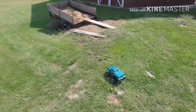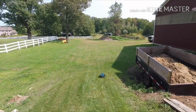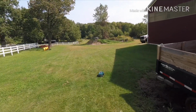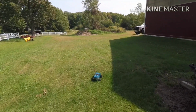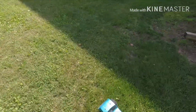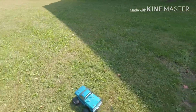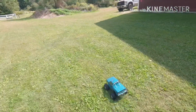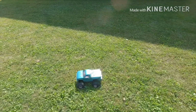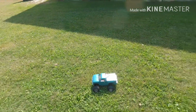Okay, here we are outside. I don't want to drive it around too much. I took forever to clean it, so I think the battery is cooked. I'm using the original battery that actually came with the truck, and I do believe it has just given up on me. I think the grass might be too much for it. Yeah, alright, I'm gonna go charge up a newer battery, pop it in there, and we'll give this another try.